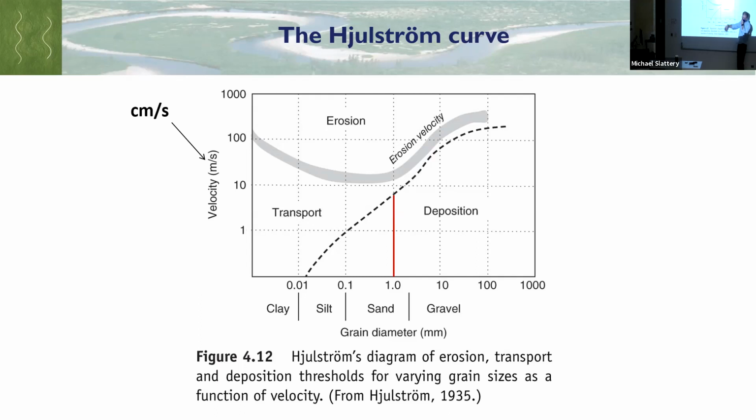Make sense? Right? Or you look at another sand grain here of 0.1 millimeters. Okay, so this is an order of magnitude smaller, right? So here you need about 10 to 11 centimeters per second to get it going, right? You still need a similar velocity to get it going, but you start dropping that velocity and it can transport. Now you've got to get it down to about 1 centimeter per second, and then it'll eventually fall out, right? Make sense? So any particle in a river should plot somewhere on this diagram, all right? So the gray curve is the erosion curve, and the dashed line is the deposition curve.